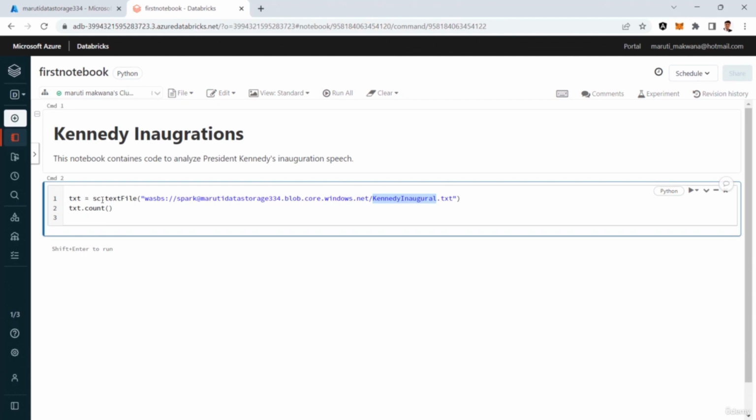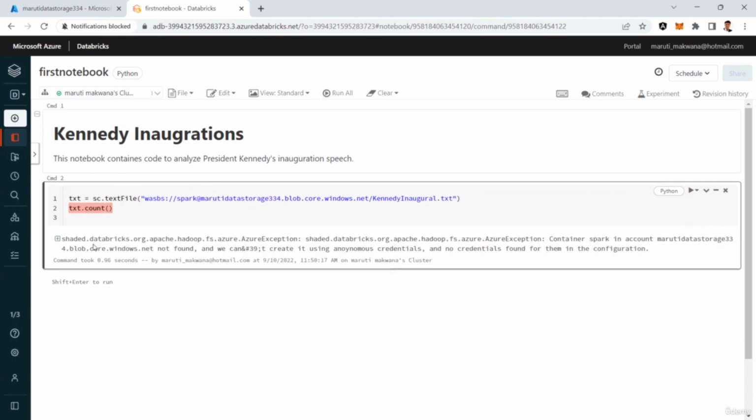Whatever I'm going to get from this file, I'm going to put it into this txt variable using sc. This sc is a Spark context. Spark context is going to help me call multiple functions from Spark, and this is an inbuilt function which I'm trying to call right now. If I do txt.count, this is going to show me how many lines there are in this particular notepad file. My execution is very simple right now. Let me just execute this one particular cell.